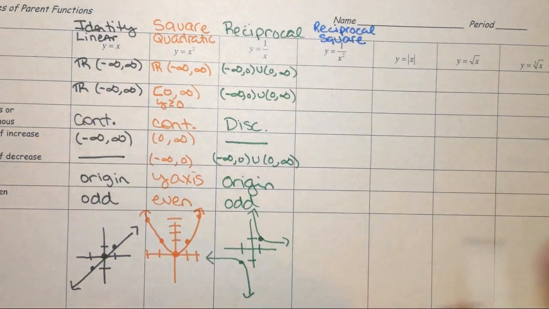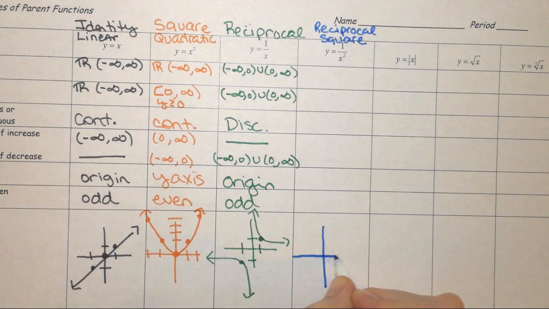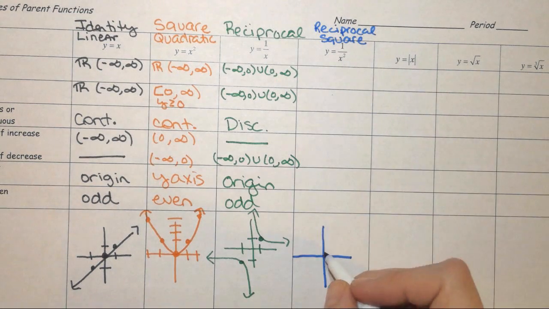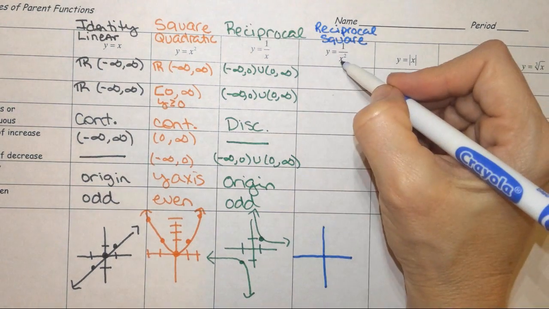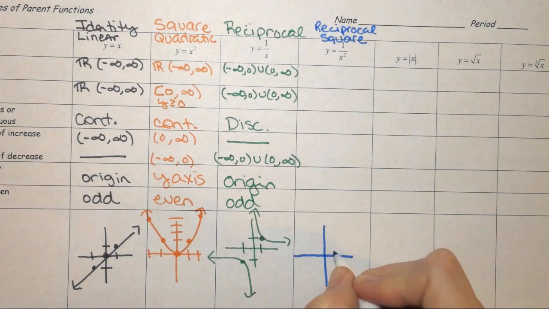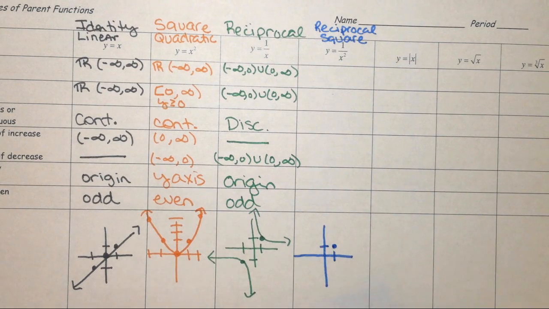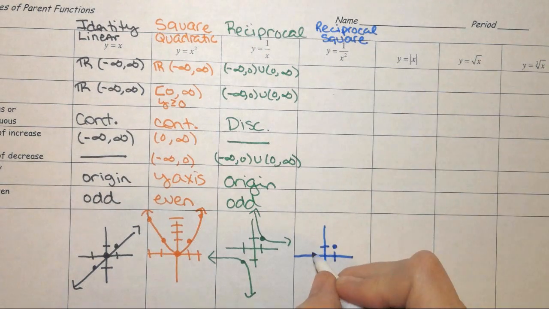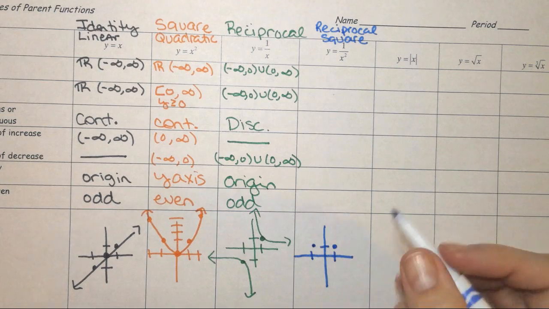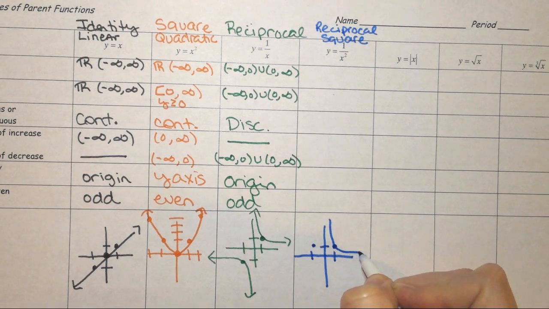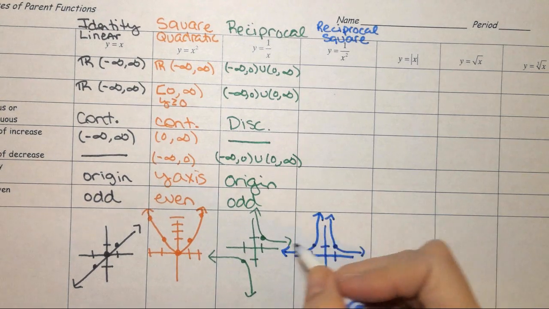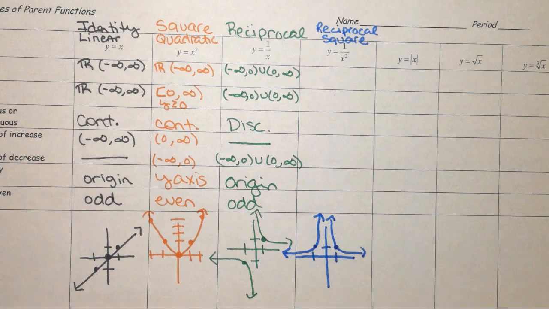Okay, let's go look at that graph. If I plug in 0, 1 over 0 squared is undefined. So again, there'll be no point at the 0. If I plug in 1, 1 over 1 squared is 1. So I have a point at 1, 1. If I plug in negative 1, negative 1 squared is a positive 1. Okay, so this one's going to look like this. It's going to approach both axes, but they're both going to be going up. It's kind of like a volcano. I usually call the reciprocal square the one that looks like the volcano.